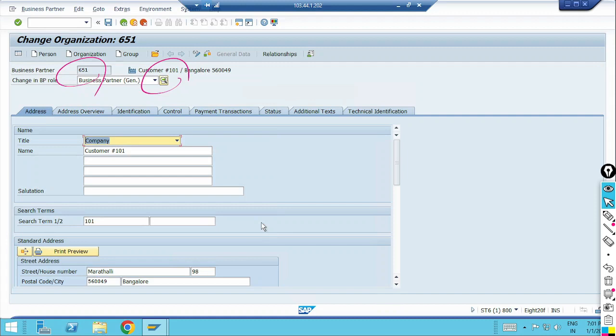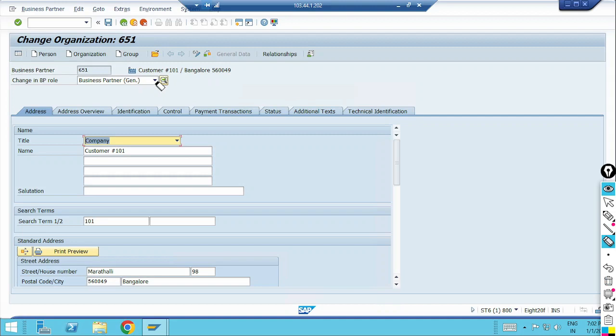Suppose I want to see the role which is already assigned. That means I want to shift from the business partner to the customer master. So simply I will select here the role which is assigned. Right now I'm in the business partner general segment, and I want to shift to the customer segment, where with this role we can do the collections and post accounting entries.